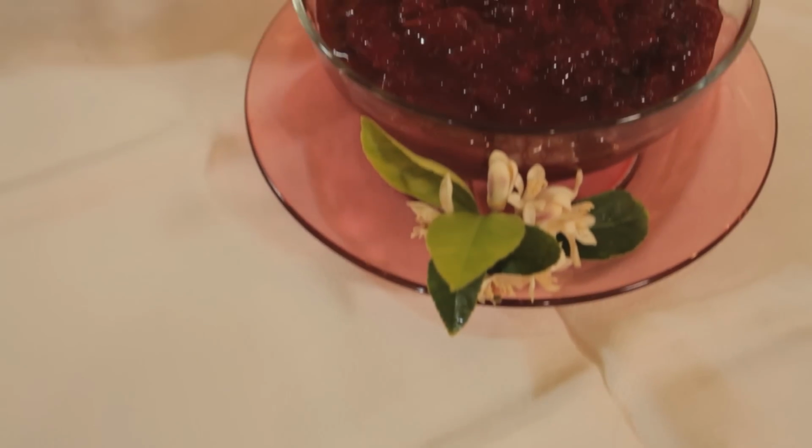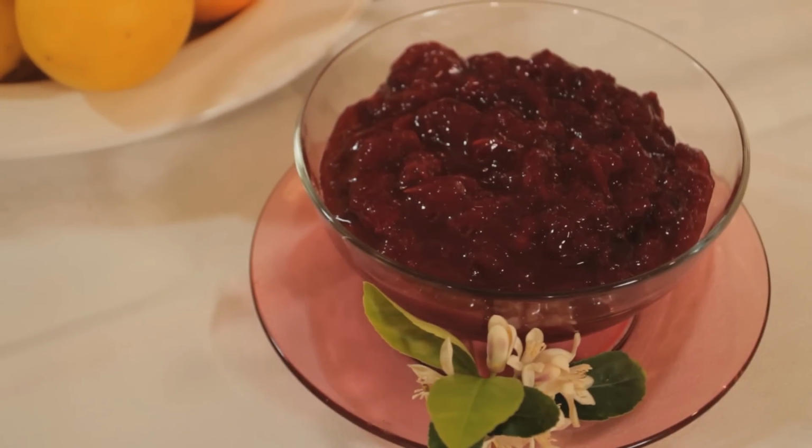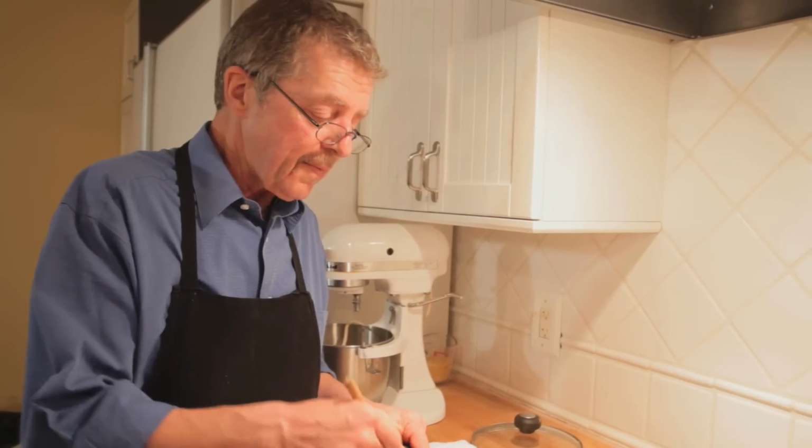Great for turkey sandwiches, great for the main meal. And that is my fast and easy cranberry orange relish.